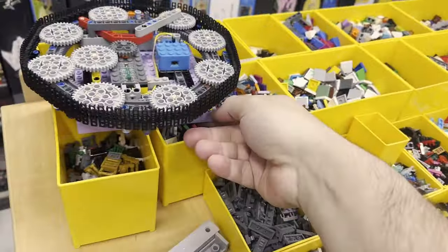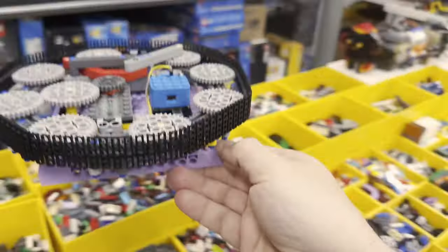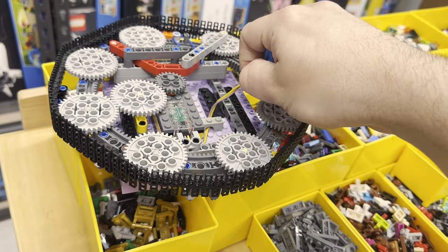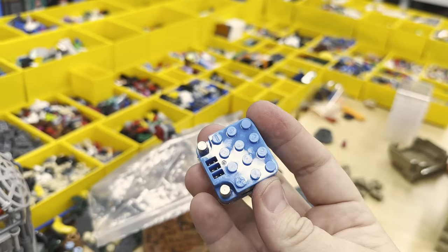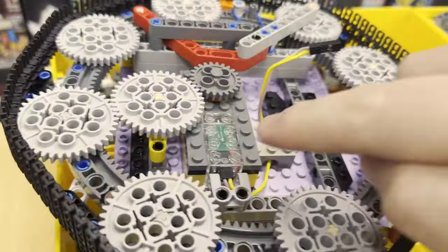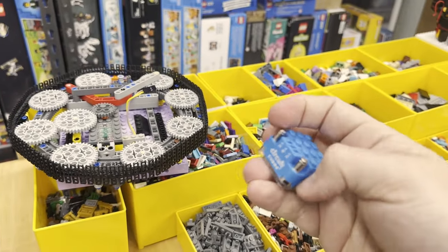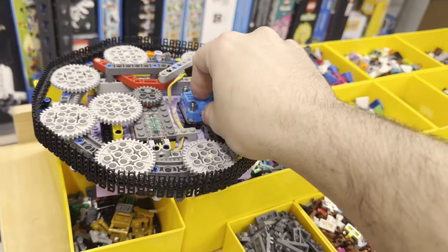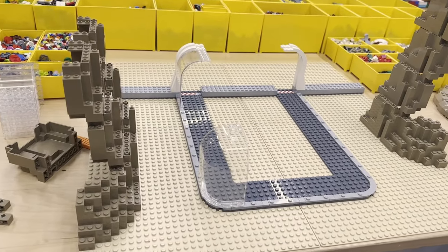It can just run by itself, and if it breaks or I need to pull it out and fix it, I can just pull the whole thing out and do what I need to do to the motor - fix it or recharge it. This is easy to unplug and recharge. By the way, I'm using Circuit Cubes - this is the Bluetooth battery and there's the motor that it hooks into. They're wired, or you can use magnets with these little metal posts. There are a bunch of different connection types, and I really like them - they're pretty inexpensive, fit in nice tight little places, and do some really cool things.